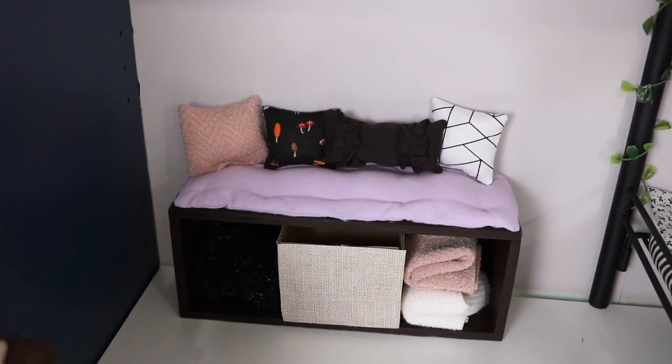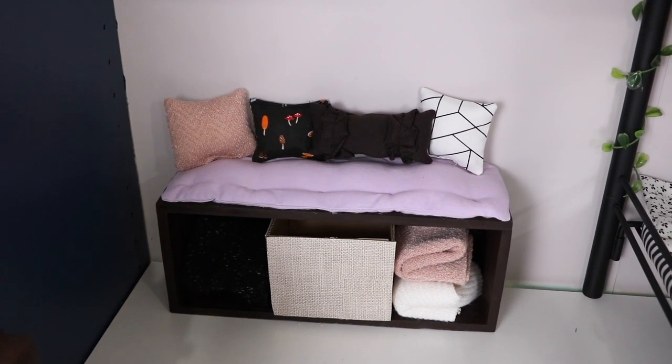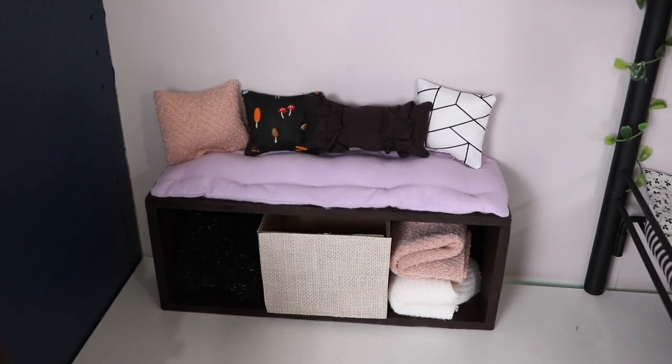But now that this bench is done, all of the main furniture pieces are finished. So now we get to work on my favorite part, which is all the little details.